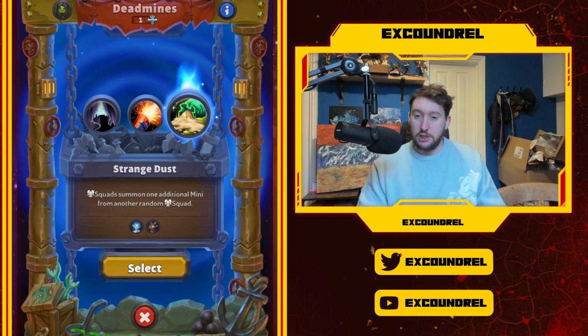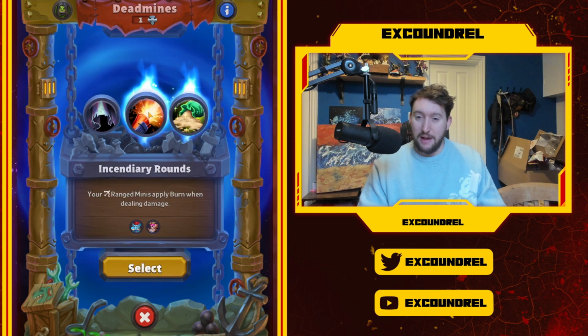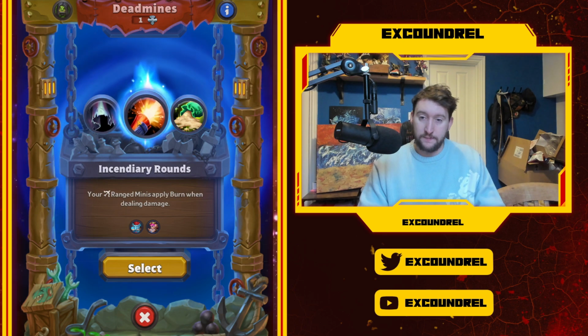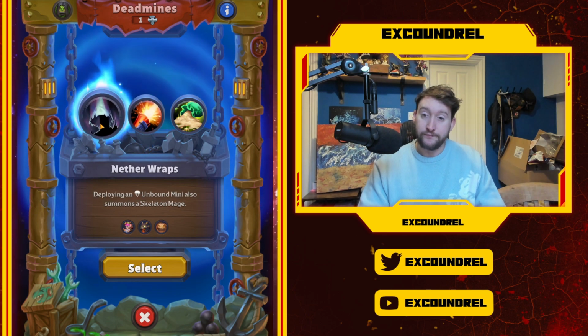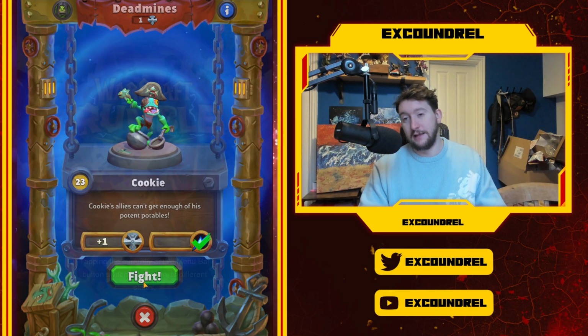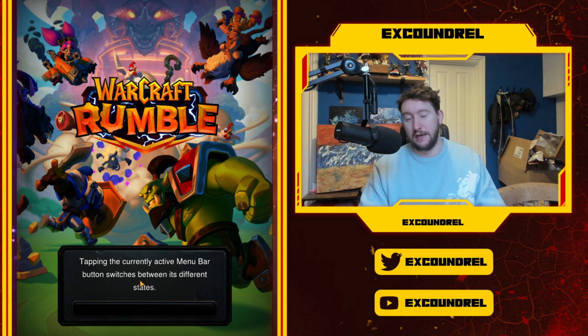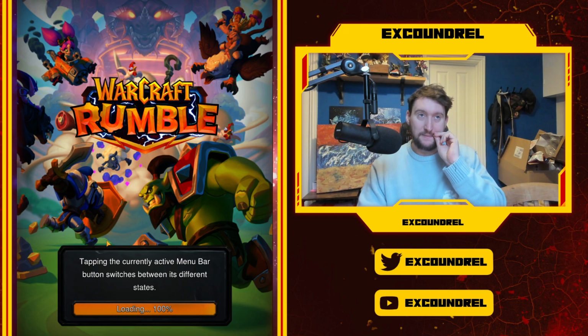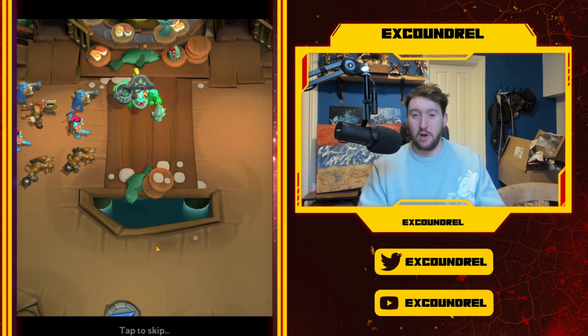Squad minis, summon one additional mini from a random squad. That can be really powerful. Your range minis burn when dealing damage, which is also quite nice. I actually might go for Strange Dust because I feel like the upside of Strange Dust is really high, and the downside is no worse than a skeleton mage most of the time. So I'm quite happy to go for Strange Dust in this scenario. I think it's got the upside of a grunt, or yeah, it's got a lot of upside basically.